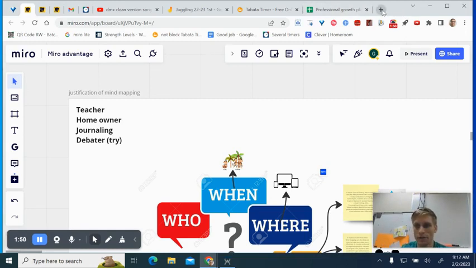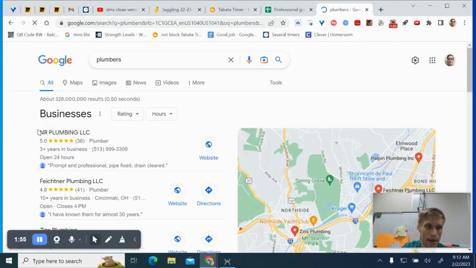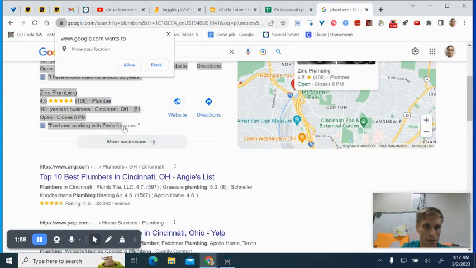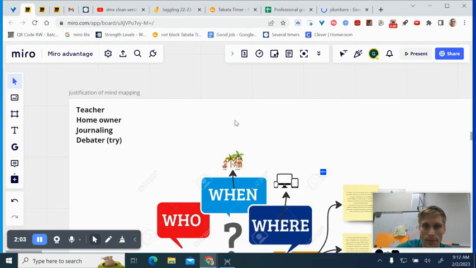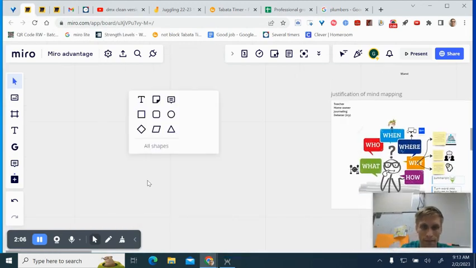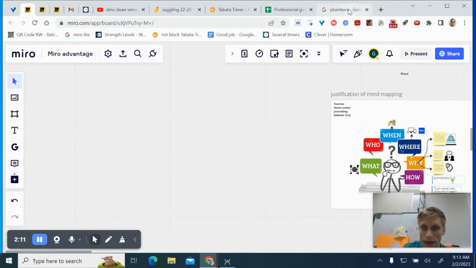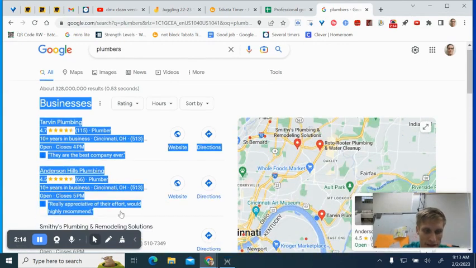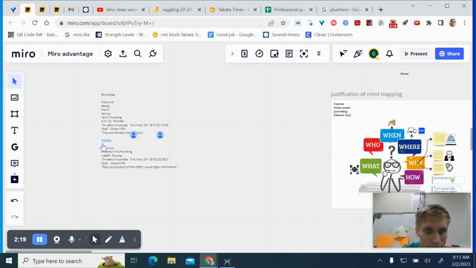Say up here, hopefully you can see my screen, I'm going to go to a new tab and I go to plumbers near me. And I come in, I go control, I'm going to copy this whole screen, and I can go back onto this page, click on somewhere that's empty if I wish, Control V and paste, and most likely, if I did it correctly, if it doesn't change the screens, it will paste all that information and it will highlight the phone numbers. Usually it does, but even still, it will put down most things you want in a good simplified way.